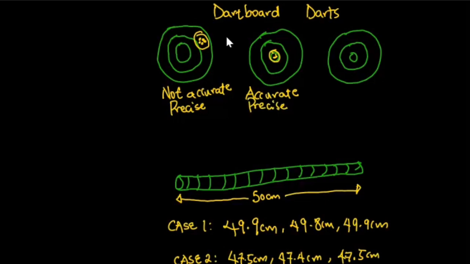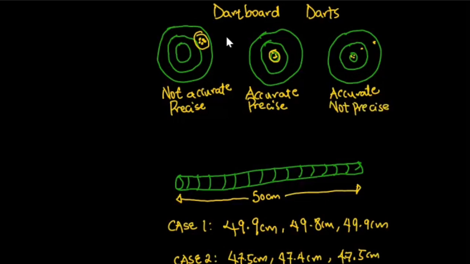So now let's look at the third case. Let's say I threw my 5 darts and 3 got to this portion, 1 fell on this portion, 1 fell on this portion. So in this case, I have most of them at the center part, which makes it accurate. But they are not all together at a particular portion: 3 at the center, 1 in this second portion, and 1 in the third portion. So this case is accurate, but not precise.